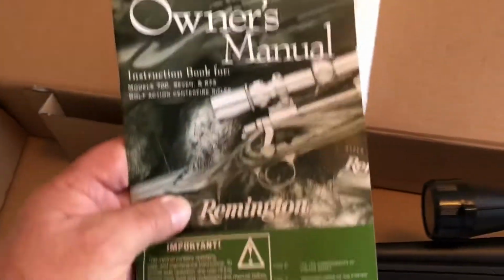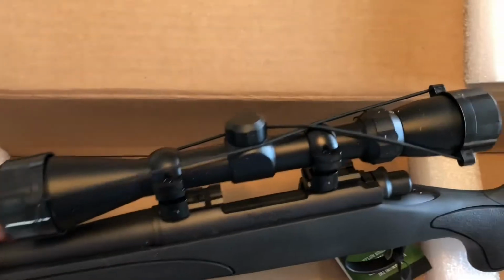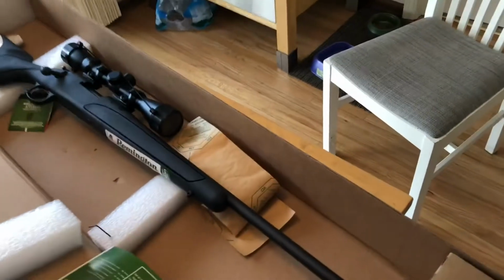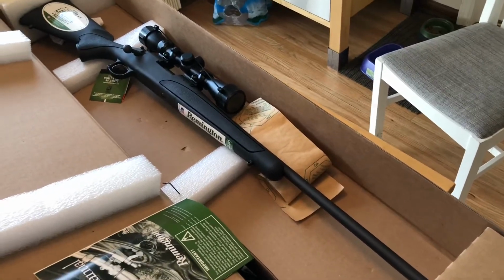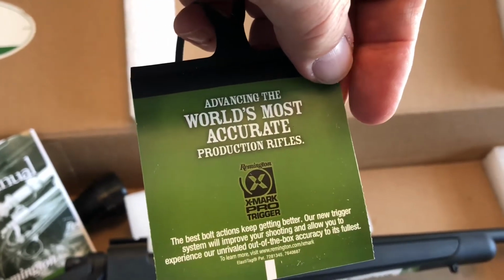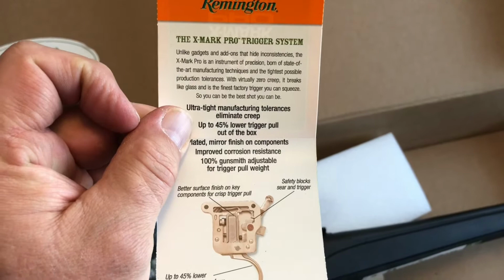So, being a Remington, it comes with a nice owner's manual. It comes with a decent inner pack, and I'll get into why I wanted to pick this up now and how this is different than the first Remington 700 that I ever purchased. The first thing we're going to do is get that scope off and start taking a look at this baby. Now, one thing Remington does is tell you that the X-Mark Pro trigger is part of the world's most accurate production rifles. Now, I'm just guessing that there's people that are going to argue with that, but basically this gives you a little bit overview of the X Pro trigger.